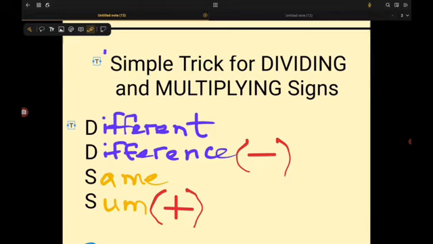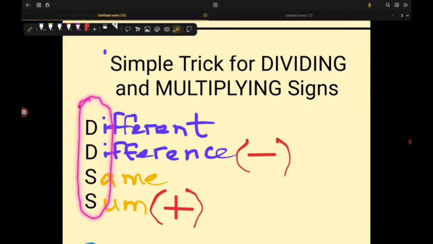That was when I coined what you are looking at here. A very long time ago, I coined it by myself, based on what I have seen in the textbook. I just coined this DDSS. So anytime I say linear equation, the first thing that comes to my mind is DDSS. The first D here stands for difference. The second D stands for difference. The first S stands for same, while the last S stands for sum.